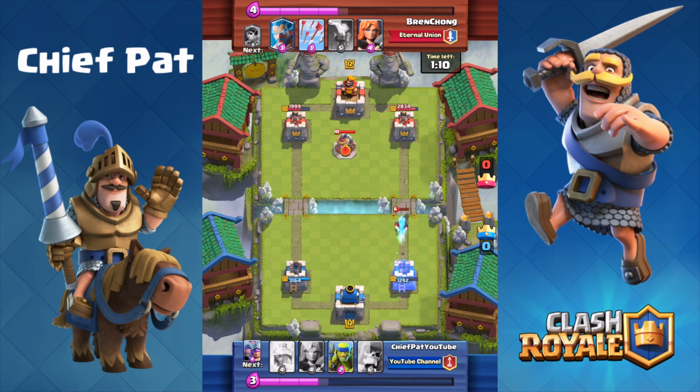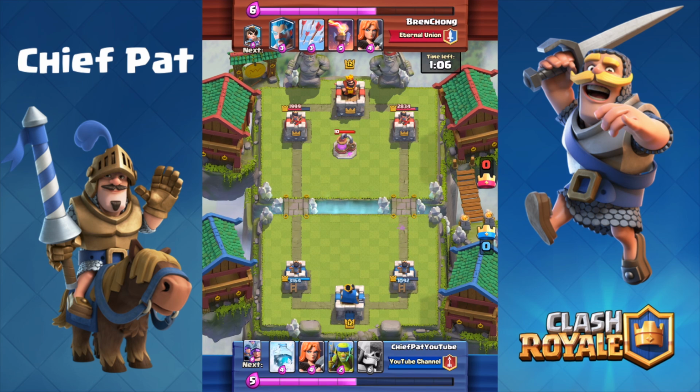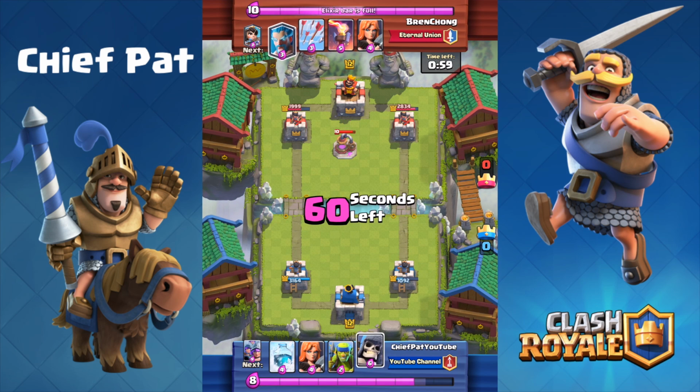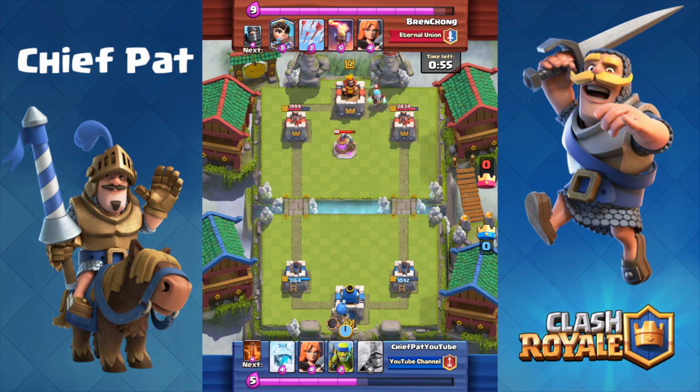But again, look at his elixir advantage. He had about 6 elixir on me, ends up dropping another elixir pump, and we're just playing on our heels throughout most of these matches. I don't actually think it has to do with the level 6 epics or legendaries. I think it has to be more with our initial pushes. That first push that I did sort of set us back for the rest of the game.